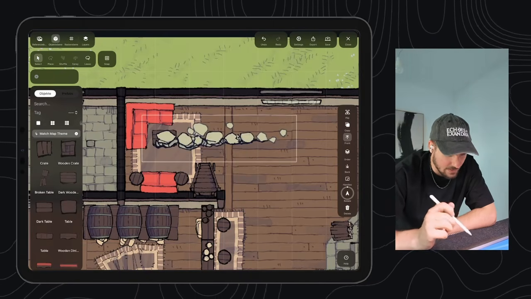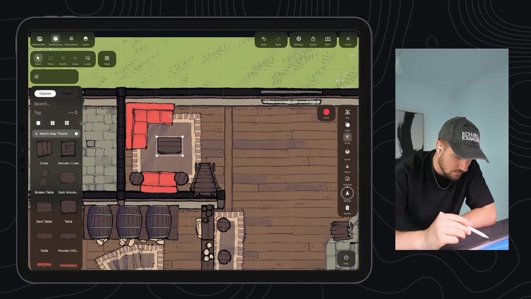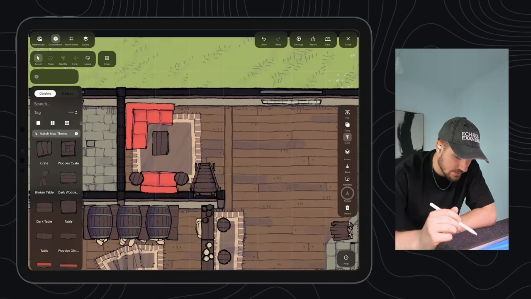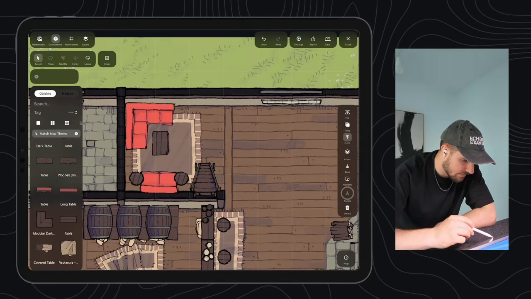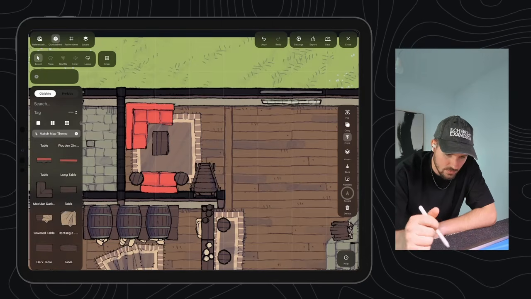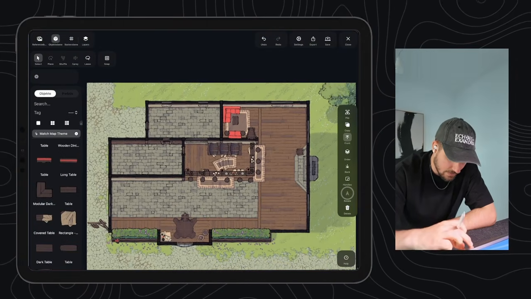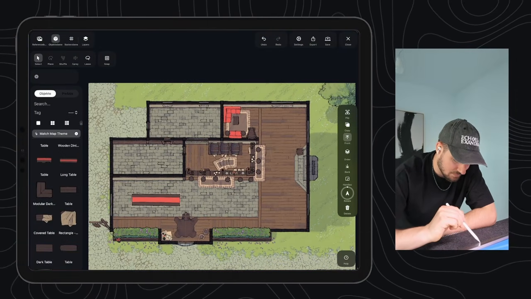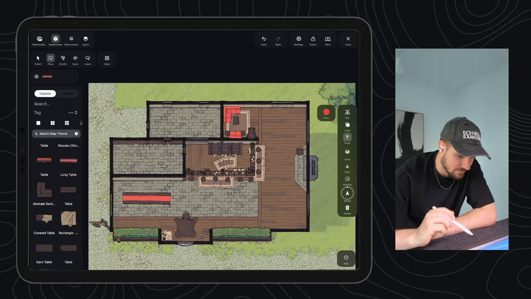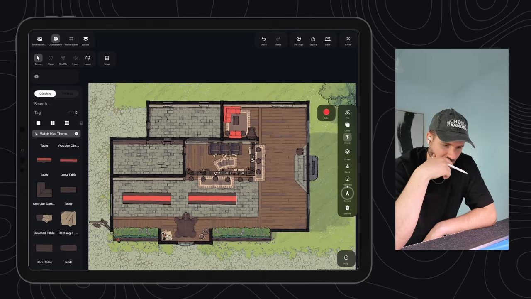Oh, that's good. Okay. Where is that coming from? I think I like that. I'm going to probably put it like this. And then I'm thinking of taking, wait, we have a long table. Oh, that's cool. Oh, I like that. Oh, we can do a communal table right in the, oh, that's cool. Could do something like this. Oh, I like that. I haven't even thought of that. That's cool. Yeah, let's do that.